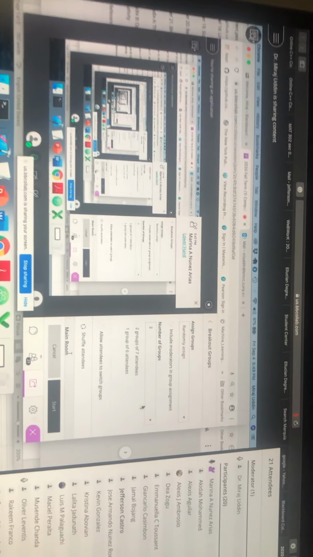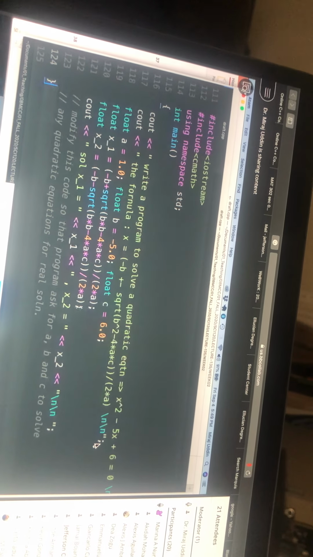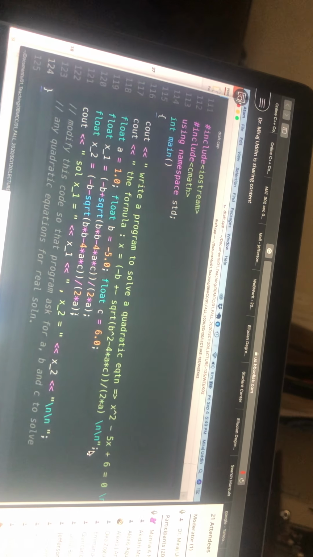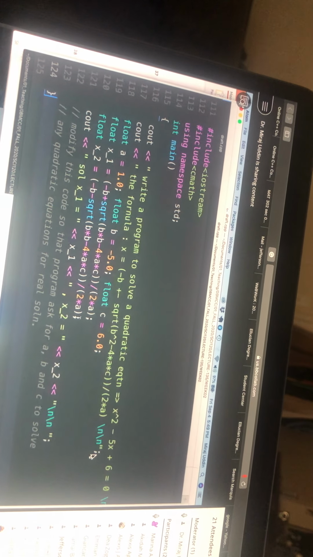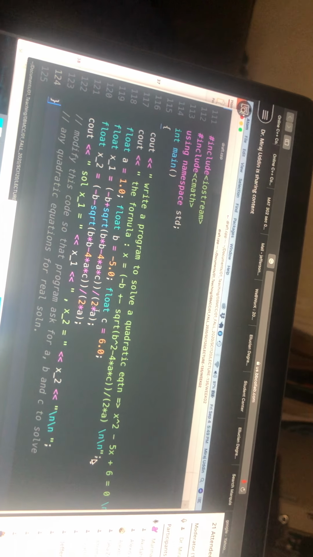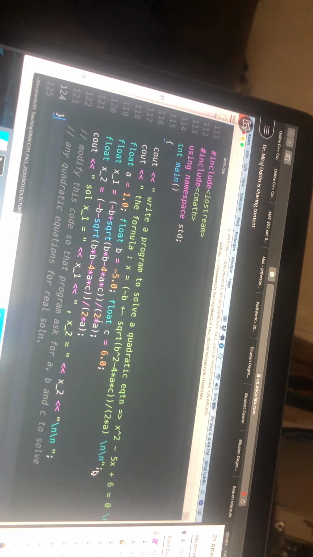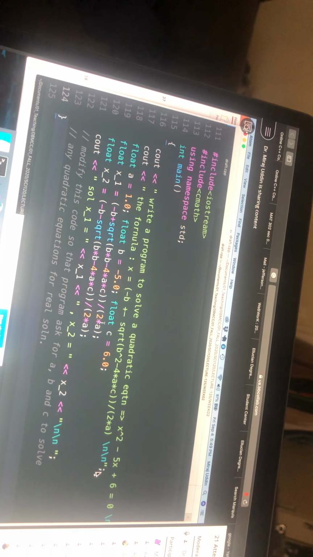If we were to get an answer that was like a rational number, and you wanted to round it to the nearest 10th or 100th, how would you be able to do that? Like what kind of command would you input?